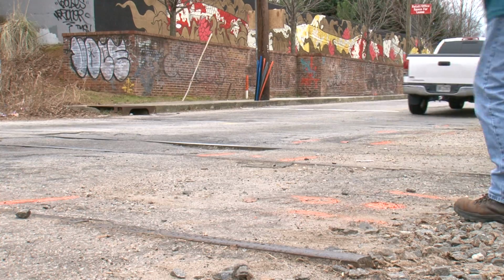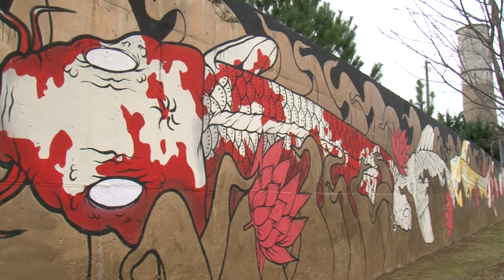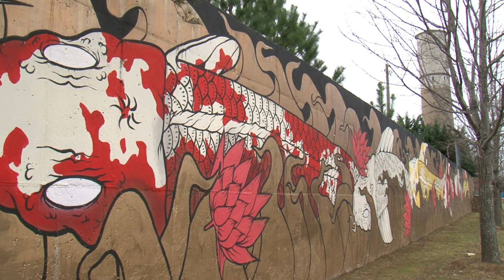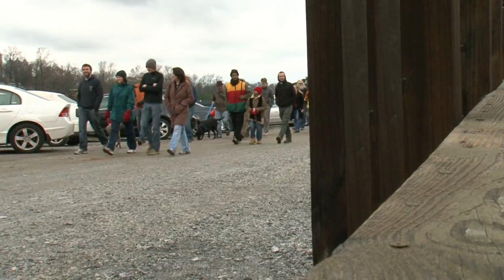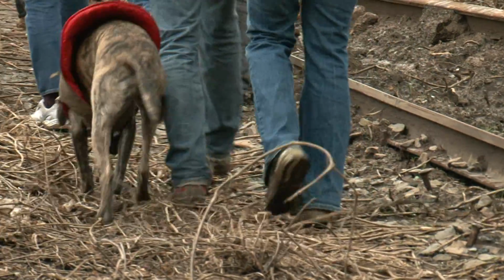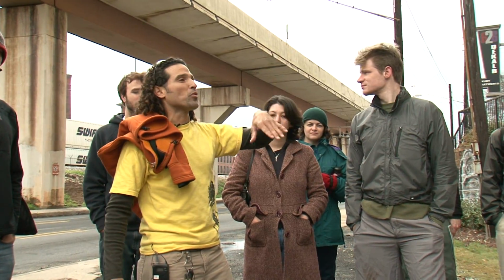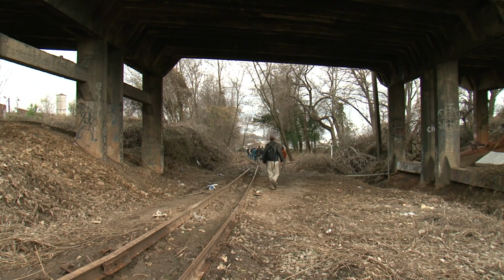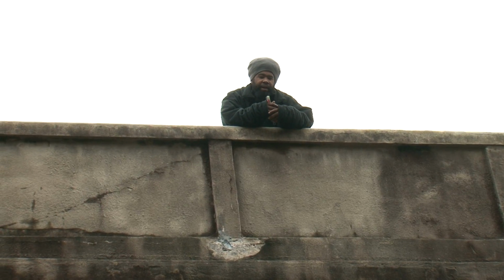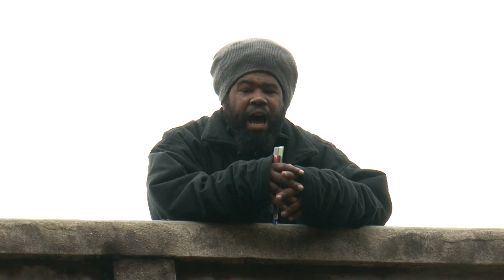We don't really get out of our cars a whole lot anymore. We drive to work, we drive home, we drive to the store. We're not really spending time wandering. It's a lot more than just the experience of walking. There's a lot of stopping, looking, talking, sharing, so that we can all be united amongst the trails, knowing that the many different birds that inhabit the trees would allow us to see.